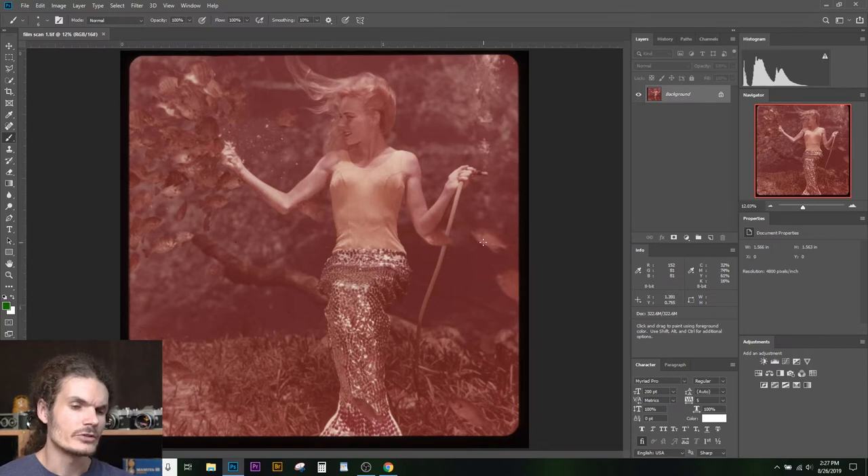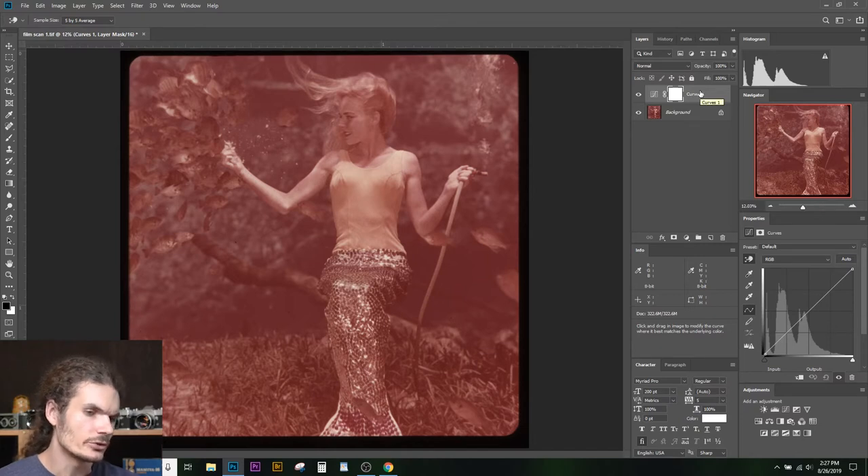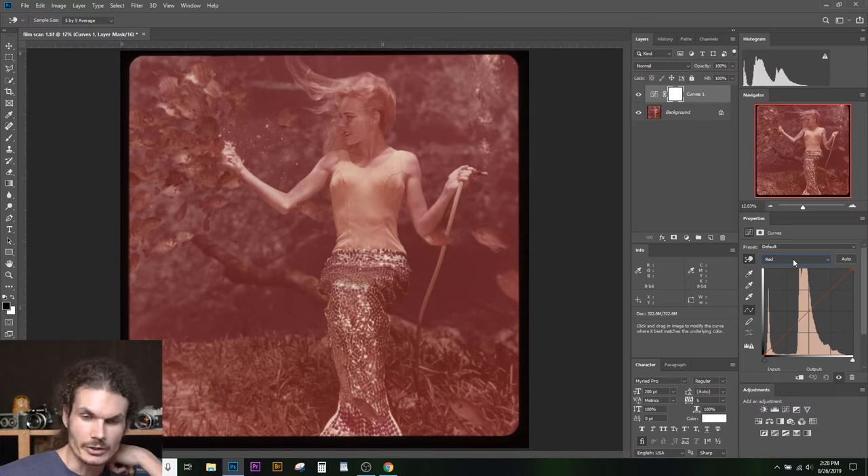The first thing we want to do is find a way to restore the color and get rid of that magenta cast. When you have really difficult color casts, there's a type of white balancing you can do with curves. I'm going to add a curves layer and then individually set the blacks and the whites — the lowest and highest values — of each channel: red, green, and blue. We'll start with the red channel down here in the curves panel. You'll see the eyedroppers — there's a black eyedropper, gray, and a white — this is where you set the lows and highs for that individual channel.